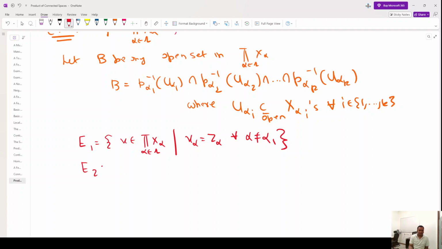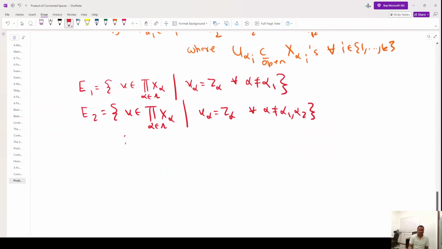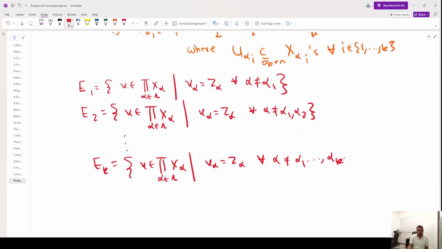Similarly, I want to define E2, all elements in product X alpha such that x alpha is equal to z alpha for every alpha different from alpha 1, alpha 2. So similarly, what will be our EK? EK would be the collection of all elements in product X alpha such that x alpha is equal to z alpha for all alpha but alpha 1 to alpha K. That's what we are doing.